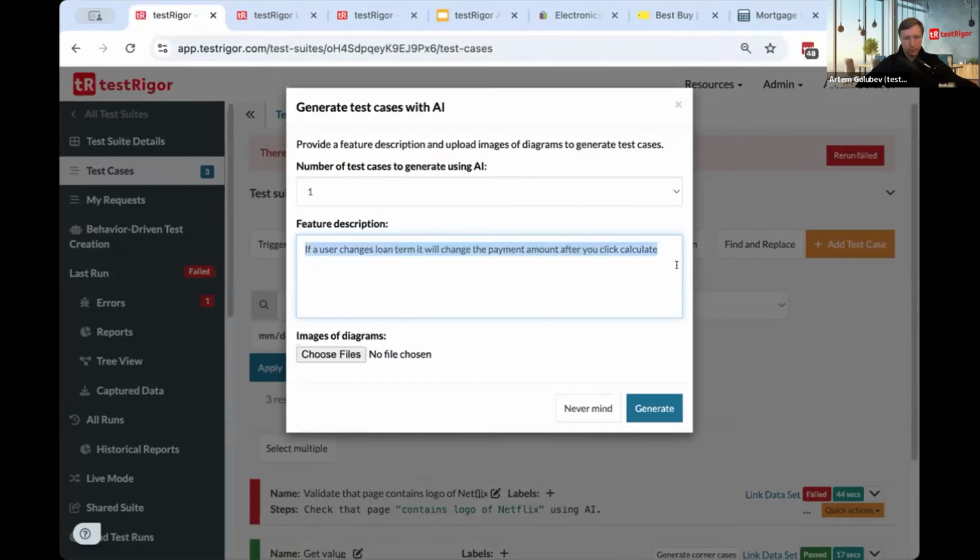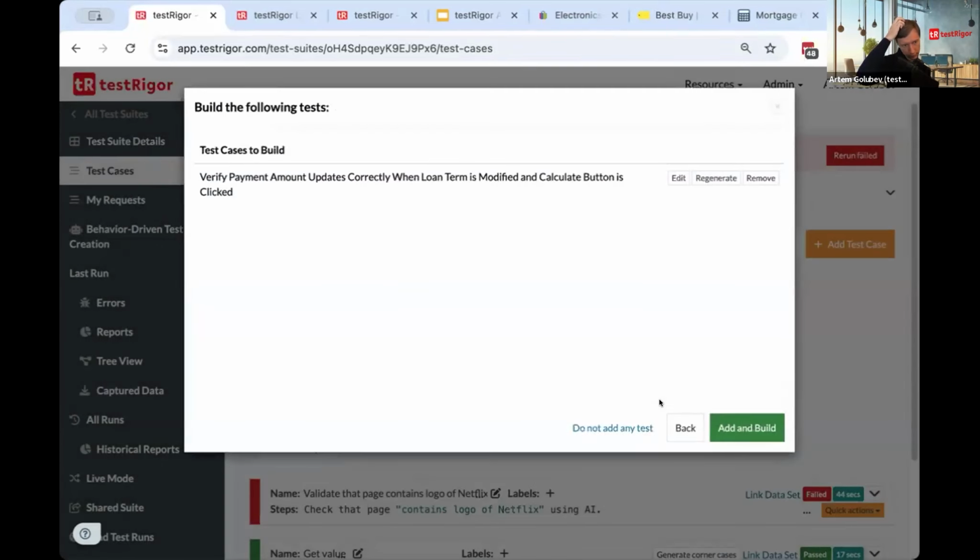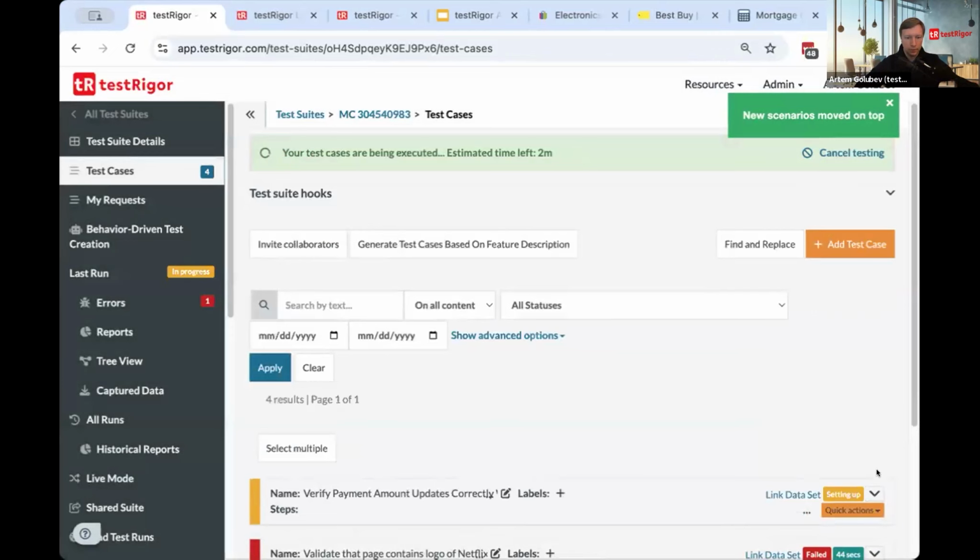So this is an example specification, maybe not the best one, and you can generate a test case for that. And you can update it.